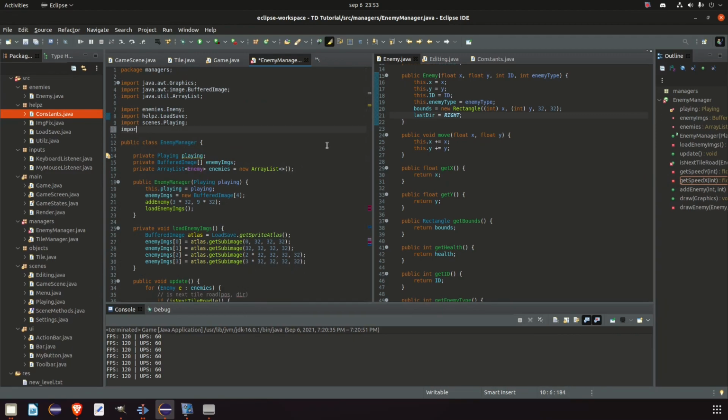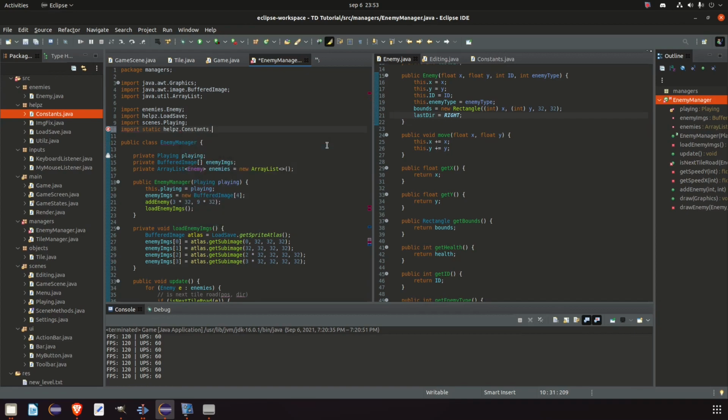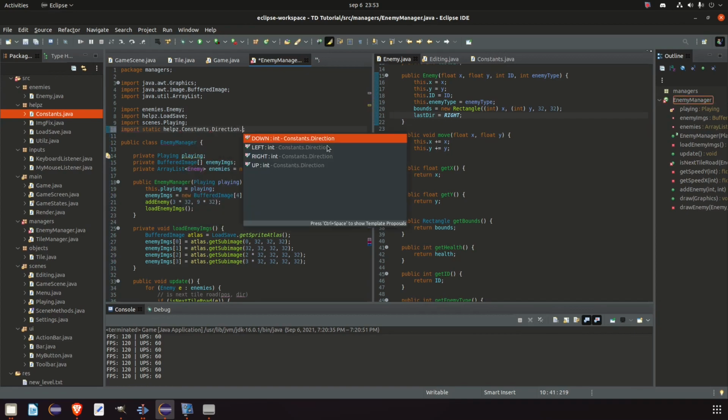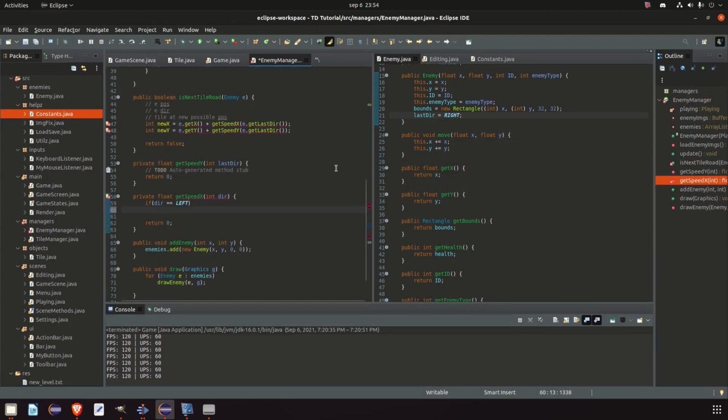Import static helpz constants direction dot star. We get all of directions. If the direction is left, then we return the speed 0.5 float, but negative because left is negative on the x-axis, so we need to return negative 0.5.